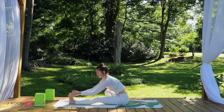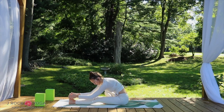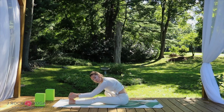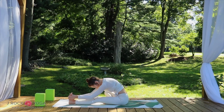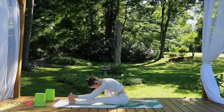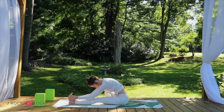Let's try and keep that long spine to start. And once you can't really fold anymore, you can go ahead and round for a more restorative posture. And just let your head relax. Take a few breaths here. Just feeling the stretch in the back of the left thigh.